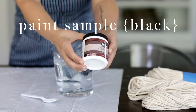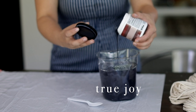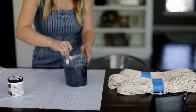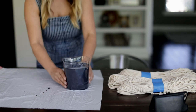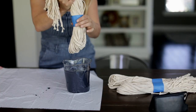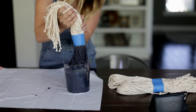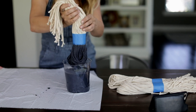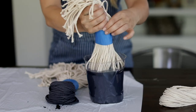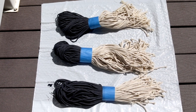It's actually really difficult to dye fabric or cording a true black. I've tried it, so I opted to use paint and just thin it out. I grabbed a little bucket of water and added a bunch of this black paint sample I had left over from when I painted my chicken coop, and then I started dipping each of the cord bunches up to that first line of tape. I soaked each of them for about 30 seconds and then laid them to dry on a garbage sack. This part is really fun, and if you have little kids, I think this would be a great project for them to help with.